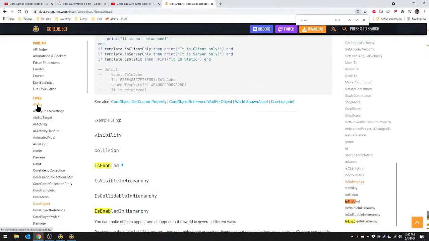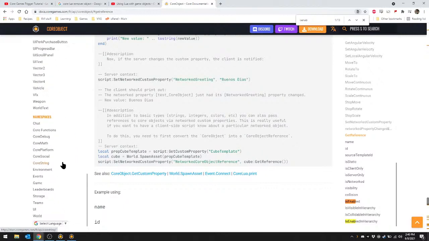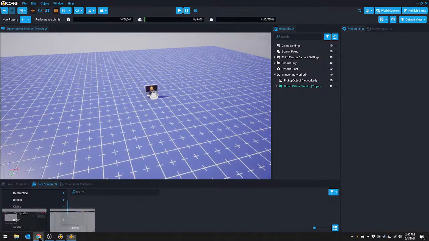What exactly do we have here? Area light, camera color. Is there something in here about variables? So, okay.